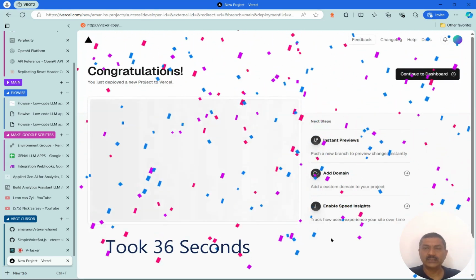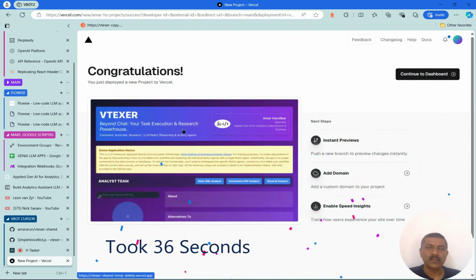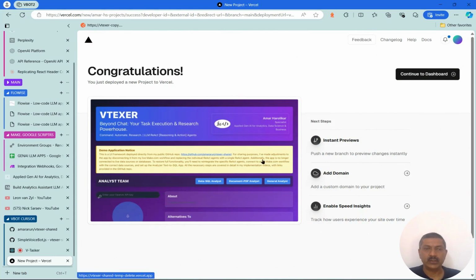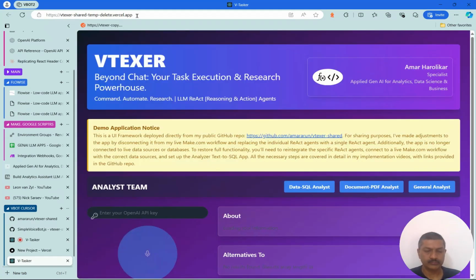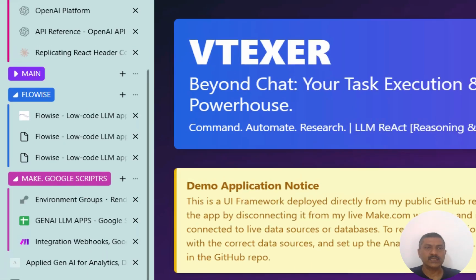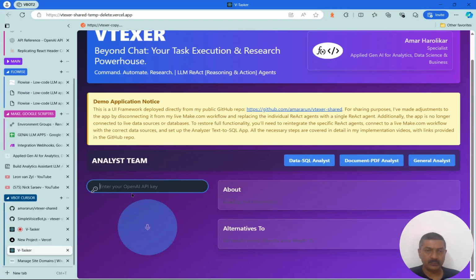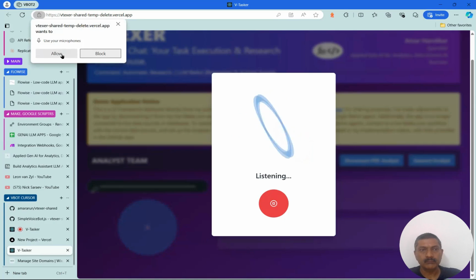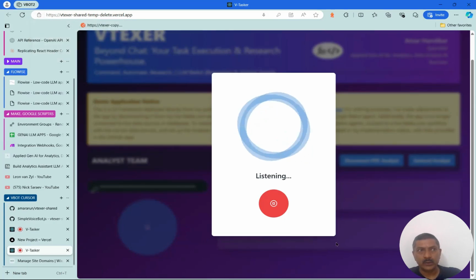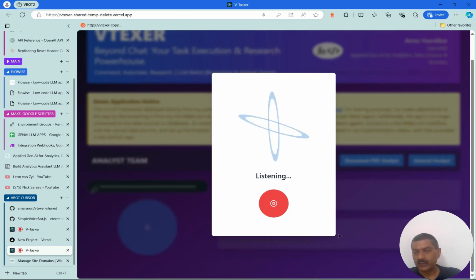You get this message, and let's see if it is working and updating or not. So I will go. As you can see here, it is now a public URL. Vercel creates its own URL, so it's a public URL. You can change it to your custom URL. Enter my OpenAI key, and let's test it out. Hey, can you update with a new entry, Firecrawl AI? Again, it's a web scraping platform tool, especially suited for LLM apps.